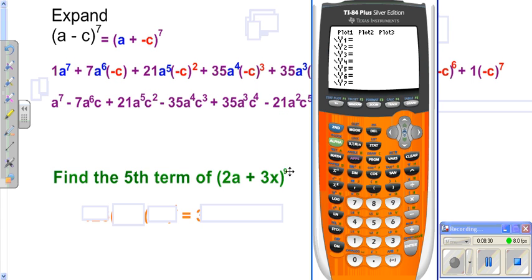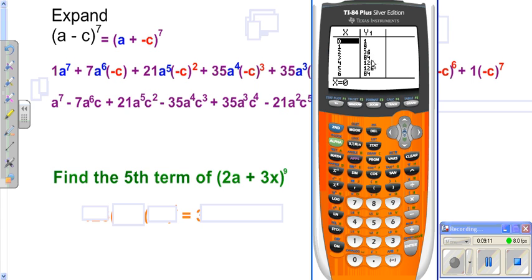Now we're going to go ahead and type in our exponent of 9. Then we're going to hit math. Arrow to the left once. Down to the nCr. Then hit X. Now I'm not sure what you have been doing with your table before. Once you've done this once, you shouldn't need to do it again. But let's go second window. We need to start at 0. Needs to be at a delta table of 1. These both need to be in auto. If they are, great. Don't worry about it. Just go ahead and do the next thing, second graph, which is your table.